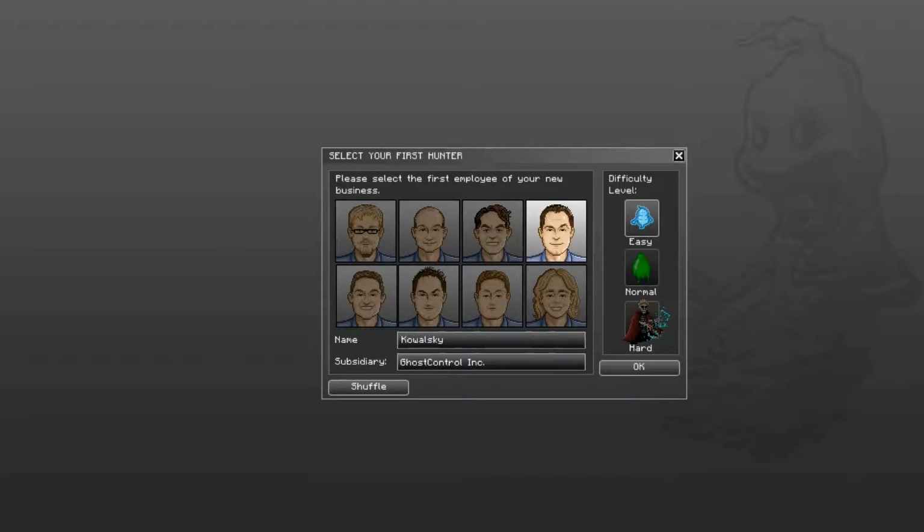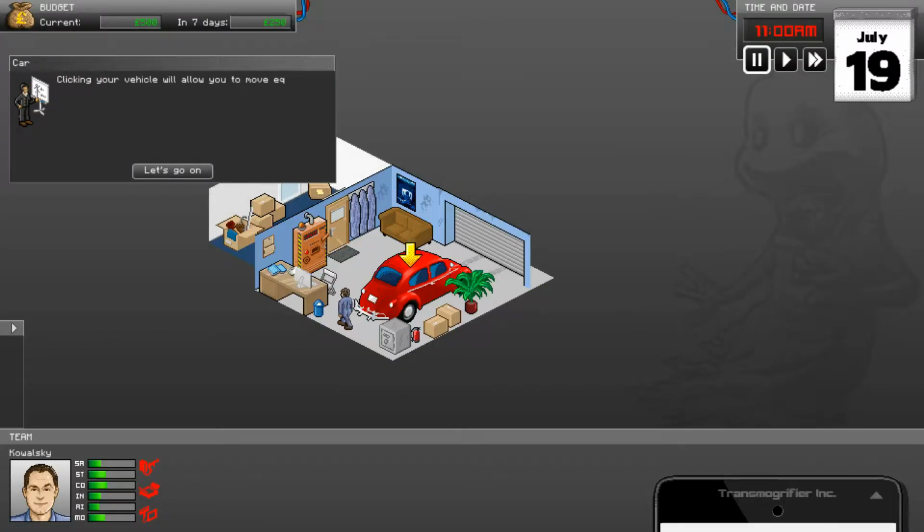Clicking a vehicle will allow you to move equipment and ghost hunters into and out of it. Your desk will give you insight into your team and your team market. Use it to hire and fire staff. This spare room is just waiting to be used. Feel free to extend your headquarters with a lab or a training room by clicking the crown box.